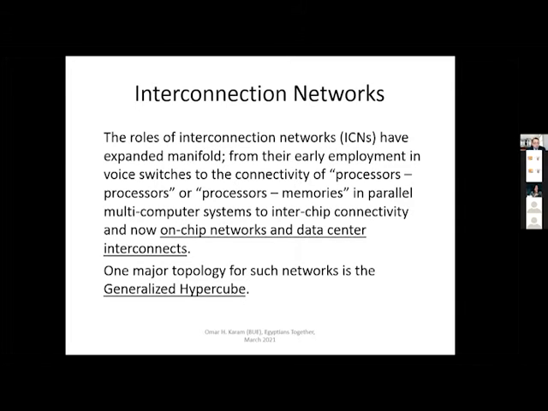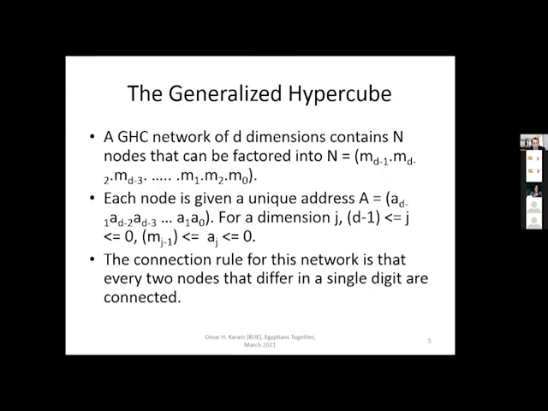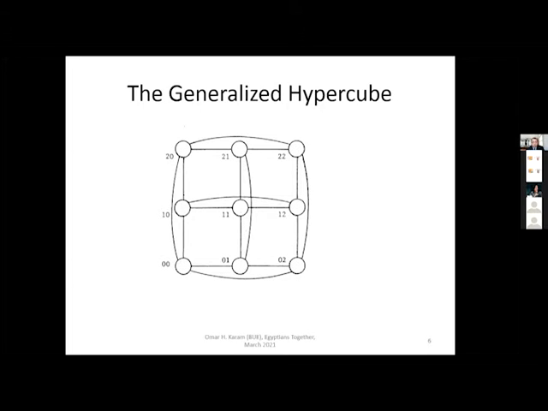Such an example of an interconnection network can be just a simple ring network or a fully connected network. This is what a generalized hypercube, for example, would look like. This is a small graph. We have 9 nodes, and it's 3 by 3. And then the connectivity is as you would see. So every node would represent a processor. Why would we need this? Of course, for any kind of parallel machine at chip level or at system level or a data center level.